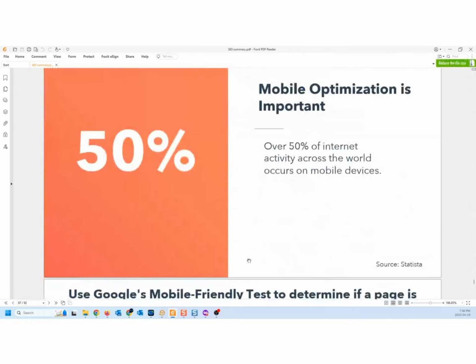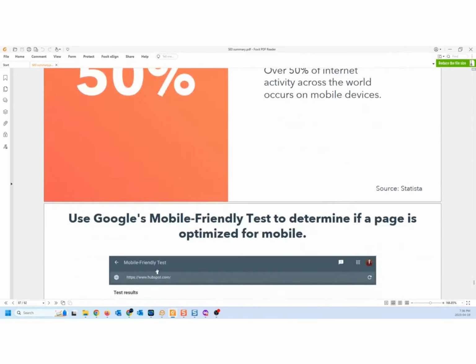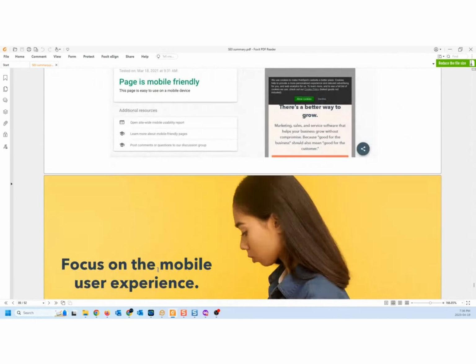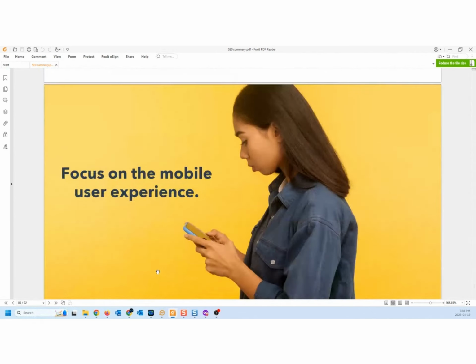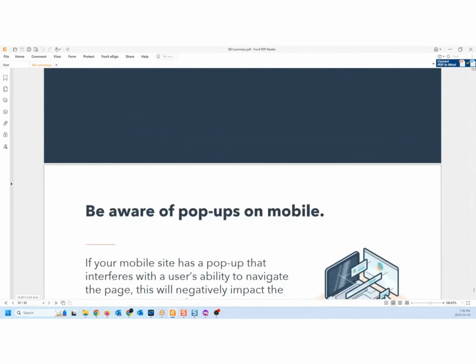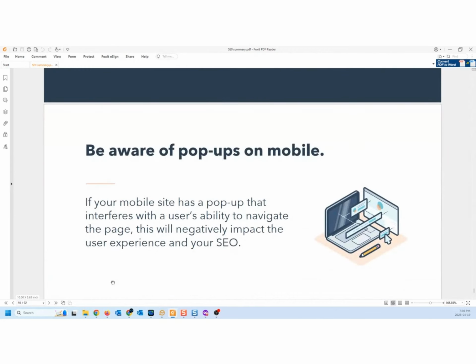Last, we have talked about it in the first lecture as well: mobile optimization. Is your website not only desktop friendly, but also mobile friendly? As you are seeing now, there is not just one factor, there are multiple factors. Whenever the word responsive design comes up, it relates to responsiveness on mobile devices.